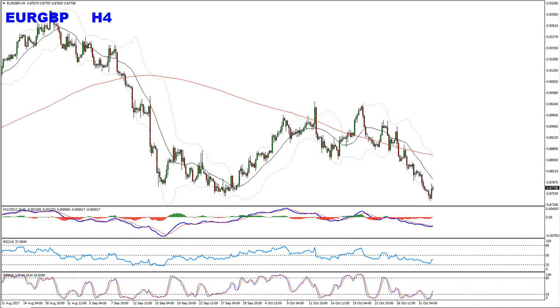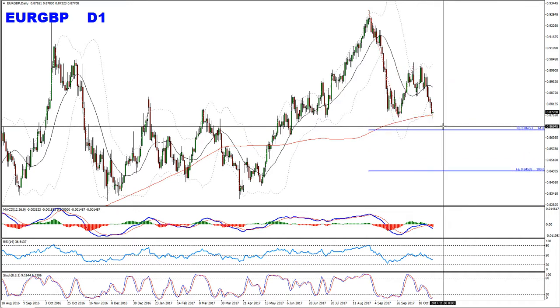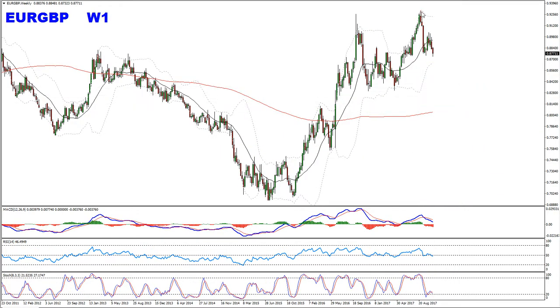So the bottom line is that according to the news to be published in Britain and the following move, we will see if the euro pound is about to bounce from the 61.8, which is around 087. We are next to there, and that's why these levels become relevant. Or is it about to continue all the way down after the rallies towards 085, 084, and then maybe all the way to 0.8150. So that's my 2 cents and my view for the euro pound for the month of November to come.